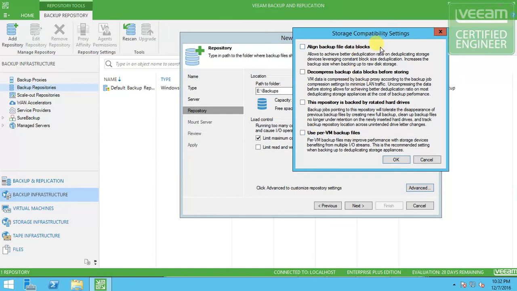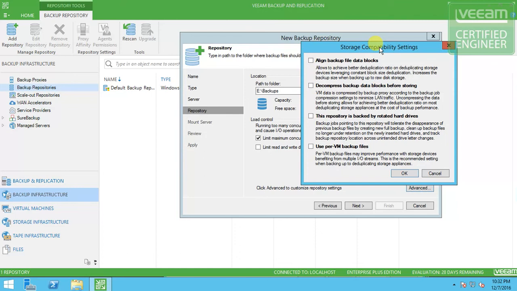So for storage compatibility settings, the Veeam exam might ask you: what are the options, which are checked by default, and what is the difference between them? What is decompress backup data blocks before storing? I think we didn't talk about this. It says the VM data is compressed by the backup proxy.